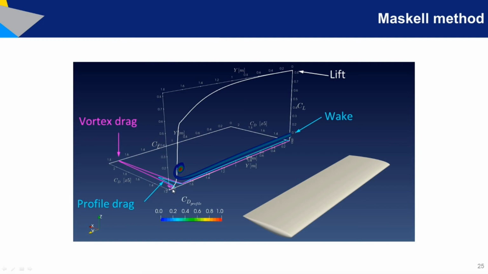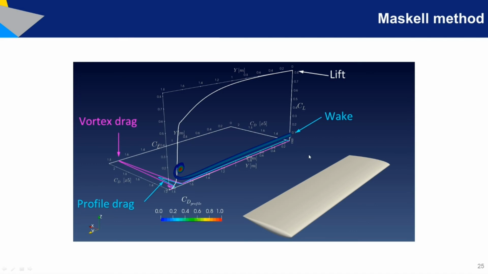And also, based on vorticity, you can integrate that and compute lift distribution as shown here. So as you can see here, this lift distribution is quite similar to the lift distribution we obtained before by the near field method. The advantage is that this time we have obtained that only based on wake data, only using vorticity. And that's the power behind the Maskell method.